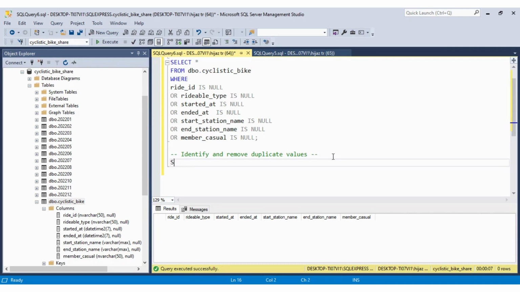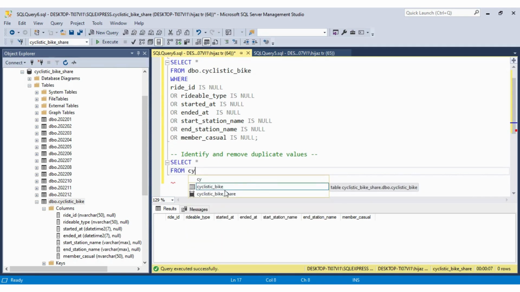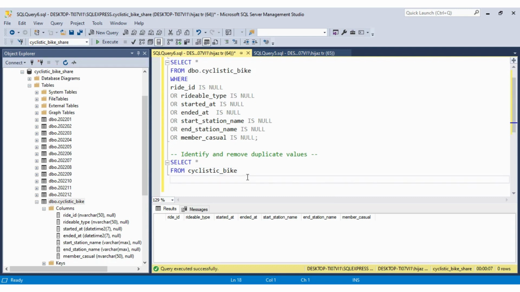I'm using a SELECT statement selecting all the columns, and then FROM the table that we have created, and then I'm using a GROUP BY statement.